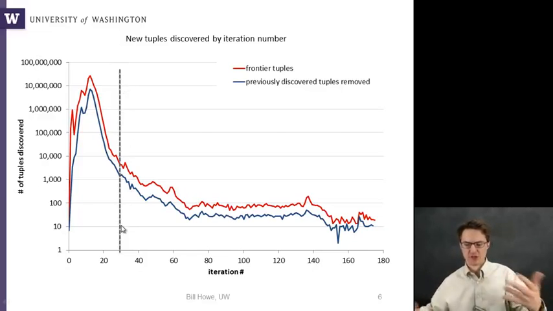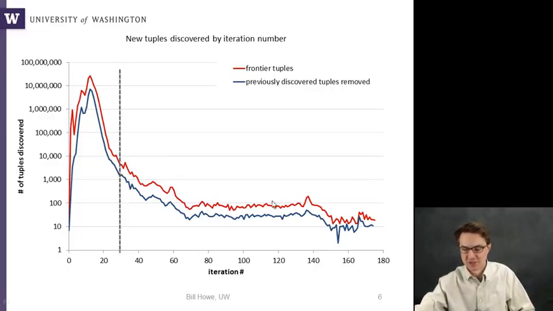what to do about these two different regimes you're in. One regime where you're doing a lot of useful work, and one regime in this end game where you're not doing very much useful work. And there's a couple of things you can think about here. One is, it may not be unreasonable to just stop processing when you are no longer producing that many results. This would produce the wrong answer according to the program, but it might be reasonable in a lot of cases. If you're mostly looking for an approximation, you can get a pretty good approximation after the first several iterations. This extra work is not doing you that much good.